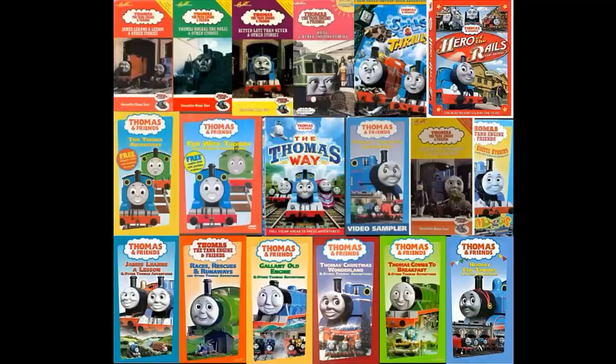The main story on here is Santa's Little Engine, and it's a very simple plot of the Earl wants Sir Topham Hatt to be Santa Claus, but he doesn't know how to drive a sleigh. Stretch this out for 8 minutes. The episode was fine. No Snow for Thomas was harkening back to the olden days when Thomas hated wearing his snowplow, and that one was all right too. It wasn't particularly interesting.